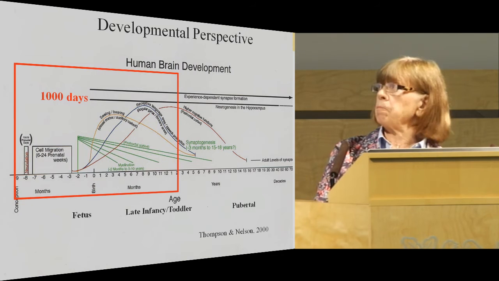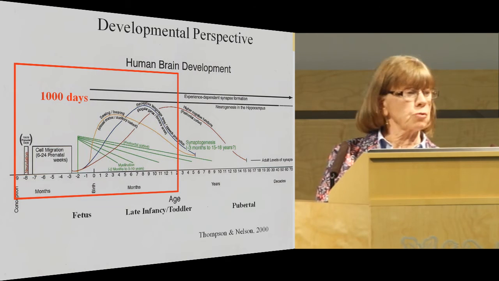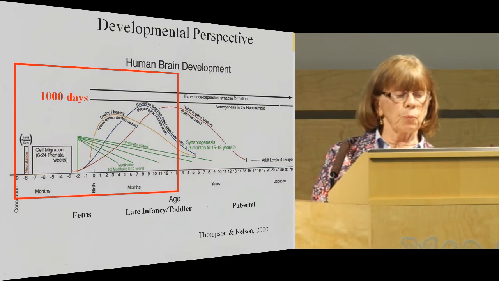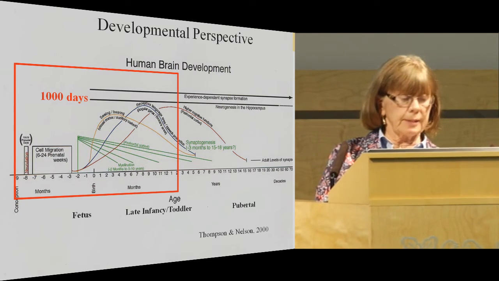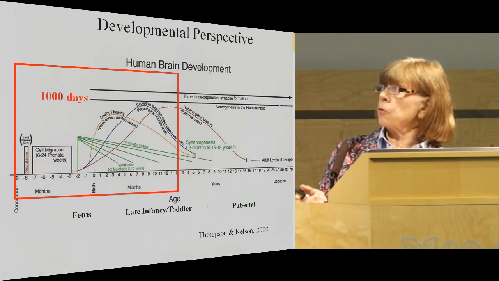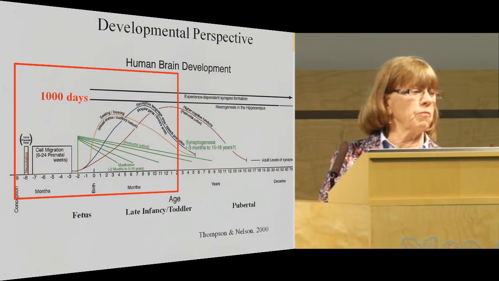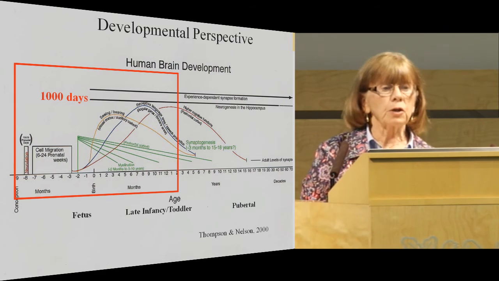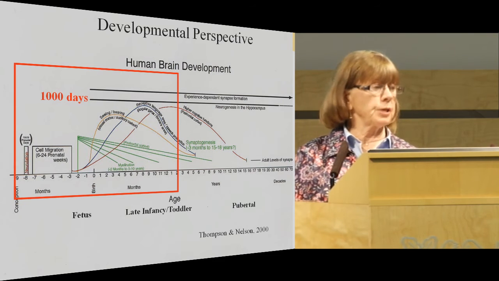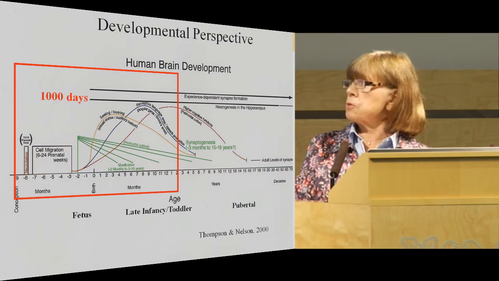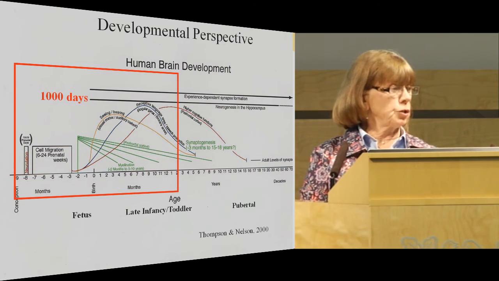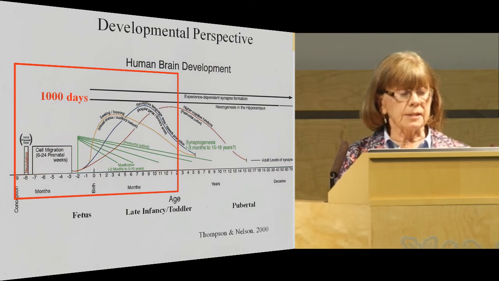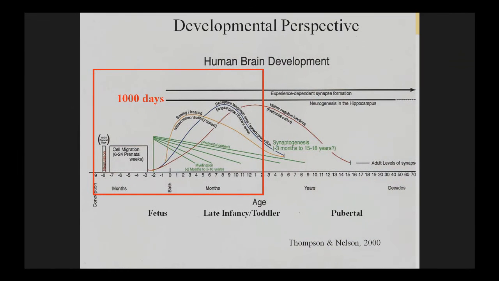This is a portrayal that you saw in the last presentation. And what it does is show us the first 1,000 days that has become very much in the nutrition literature. And as you can see, it begins at conception and extends until age 2. And if you add that together, it's 1,000 days. What this illustrates is the tremendous amount of development that you've just heard that occurs during this period of time.